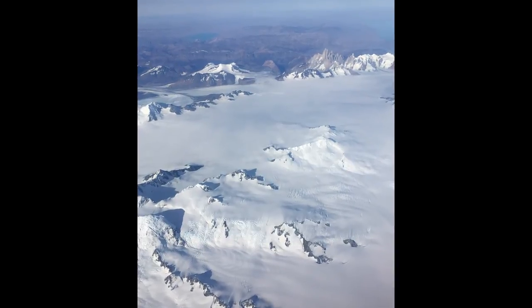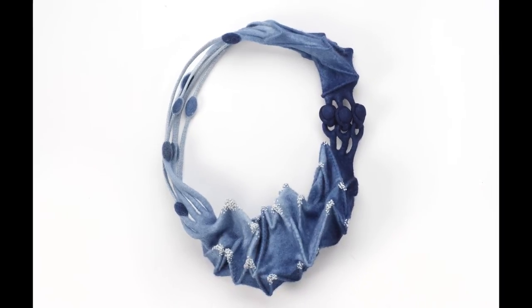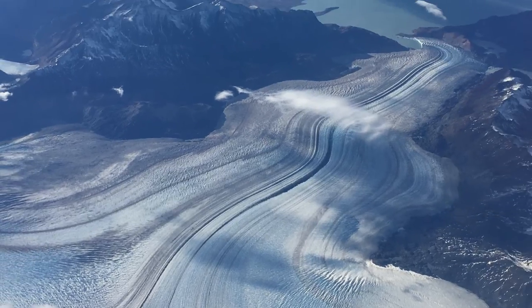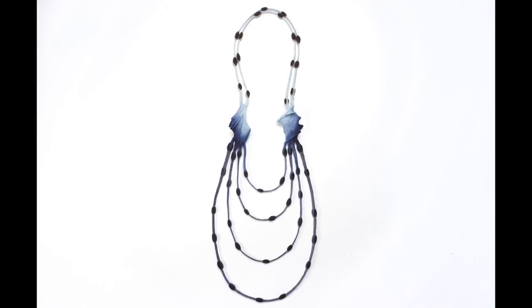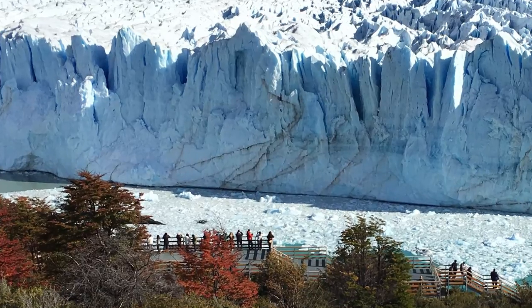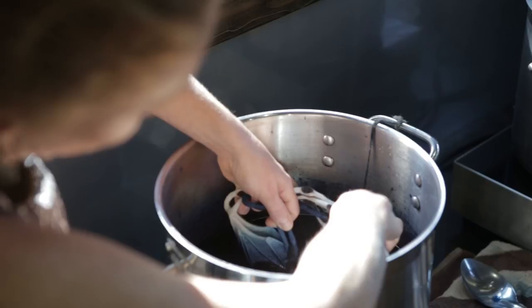When I was in Chile and got to see the glaciers for the first time and spent some time in a glacier museum, I was understanding more about how the phenomenon occurs — the accumulation zone at the top, the mountains, the way glaciers form and move down through the valleys and fracture through uneven terrain. That kind of is the white background of the neck piece moving down into the angular form, then speaking to what they call the ablation zone, where you have evaporation, melt-off, and cleaving of the glaciers — which is unfortunately what's happening as we lose our glaciers. The balance is off between the accumulation and the ablation zone.